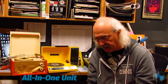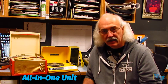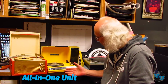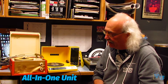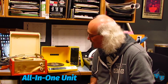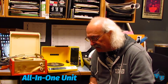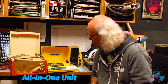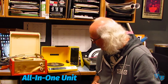an all-in-one unit where it is a turntable with speakers built into it and some small amplification. This is a modern example of that. This is a company called Crosley. Crosley has single-handedly changed the vinyl industry by selling just hundreds of thousands of units. We do not recommend them. There's a number of these brands: Crosley, Philco. I can't remember. There's another couple too, but they're all in one. They're fairly inexpensive. They are fairly cheap.